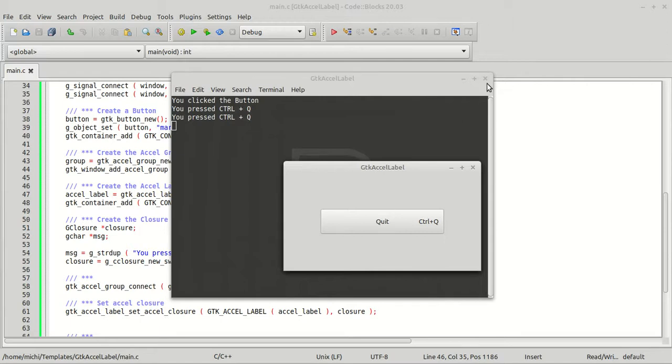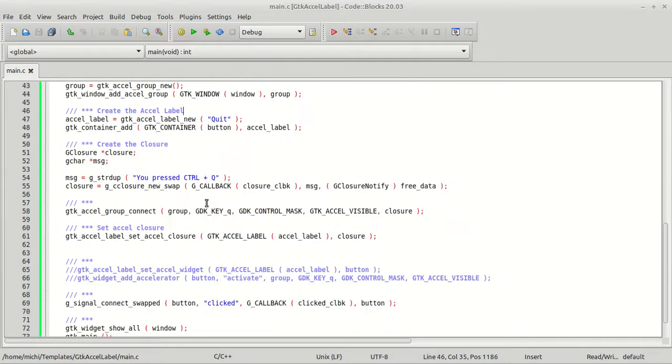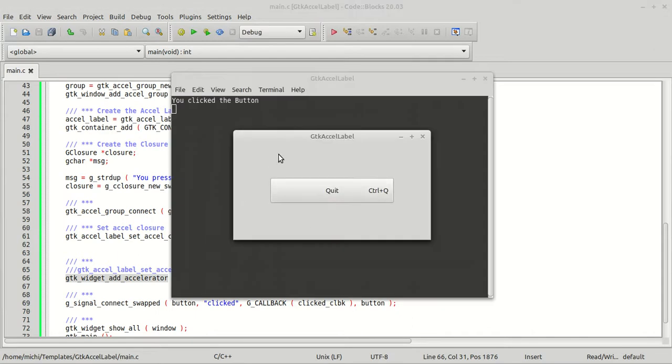Now the next thing which I want to show you is, watch what happens if you comment out this function, the GTK widget add accelerator, which we commented at the beginning of this video. At this point we are calling this function as well, together with all this information which we are creating in this video. I'm going to click the button, it says you click the button.